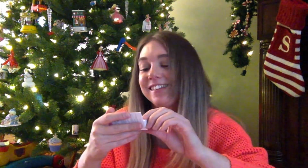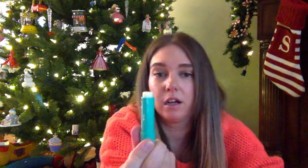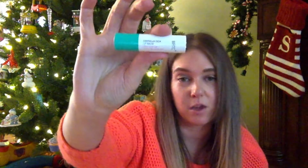And then lastly, something I'm so excited about because I love lip products is the Brtc Sentinel Cica Lip Balm. I've already tried this because the second I got this, I had to open it up. It's so cute. This is going to go right by my bedside table. I can never have enough lip balms. It looks like this. It's just a white, clear balm that goes on your lips, and it is extra hydrating for the winter. So that is everything in the December box.